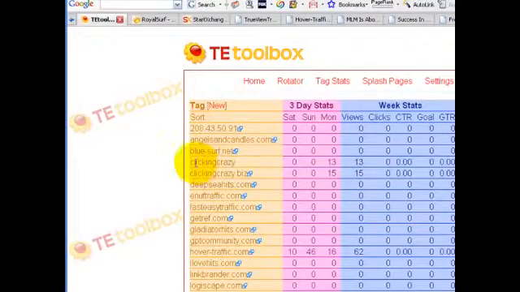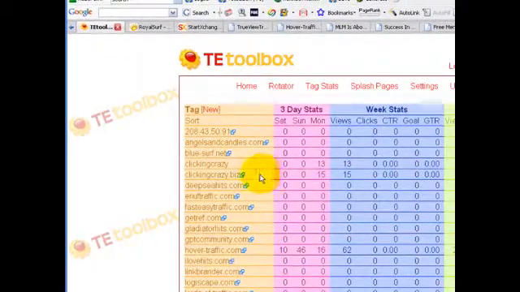And here, Clicking Crazy, that's the special tag we created earlier, just by adding Clicking Crazy after a /. And this one here, clickingcrazy.biz, is just the default one that comes up every time the rotator's been shown in that exchange. But you could create a tag and use that same tag on a group of traffic exchanges if you wanted to track a group.